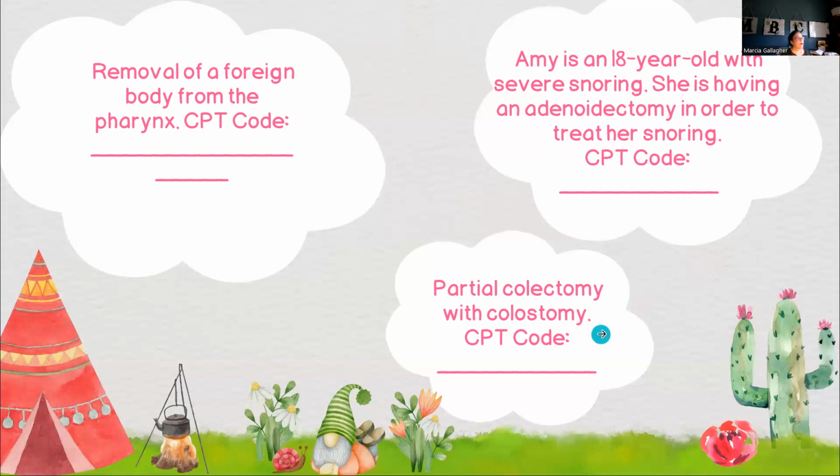All right. Partial colectomy with a colostomy. Partial colectomy with a colostomy. Boy, you don't want to say that 3 or 4 times fast, do you? So we're going to go to colectomy on page 1068 with a colostomy. And again, it's going to give you a range of codes.